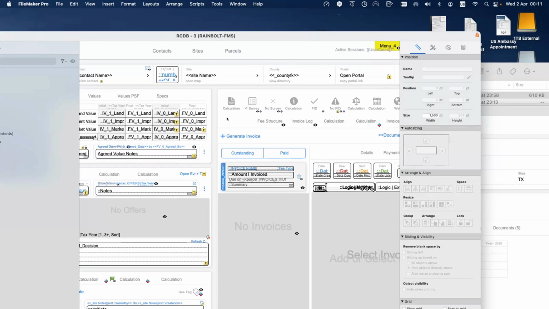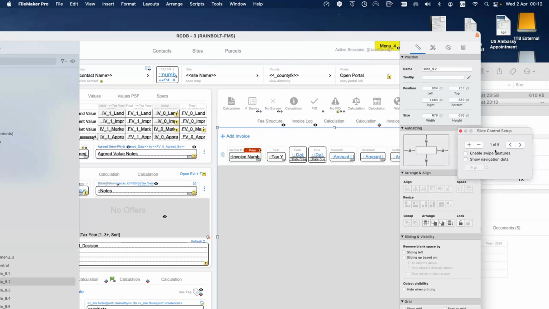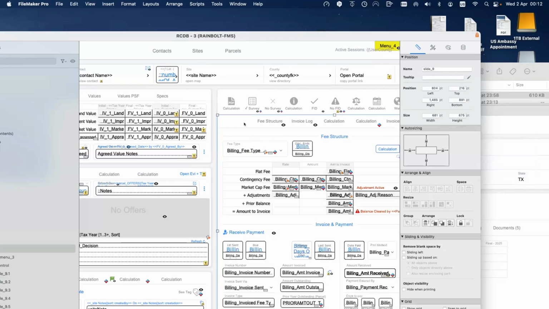But when you want to give me the hand. Okay, here I'm on slide 9, correct? That's because it's a slide control. But here I'm on slide 9.5 because I'm on the 5th one. But this object here is this slide 9. Here I have another slide within a slide.